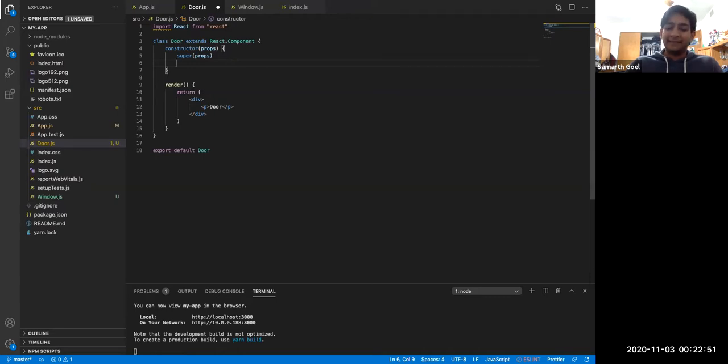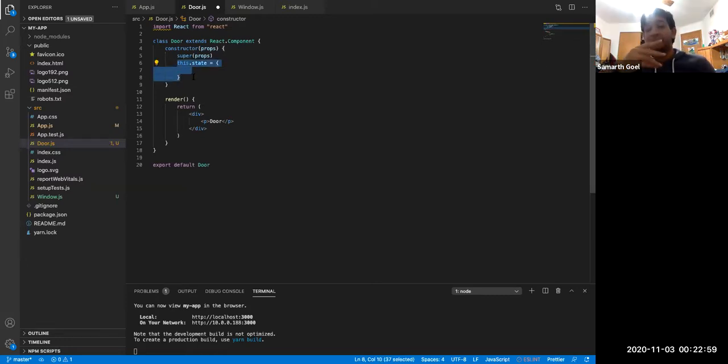So let's define state. this.state is equal to a JavaScript object. This is the syntax of React when it comes to state. State is just an object that updates itself continuously. You have to remember that it's this.state and not just state. That also goes back to what React is. this.state is extremely arbitrary.